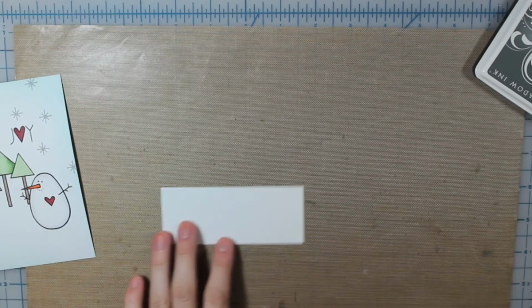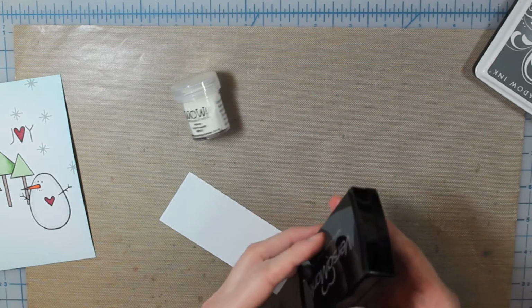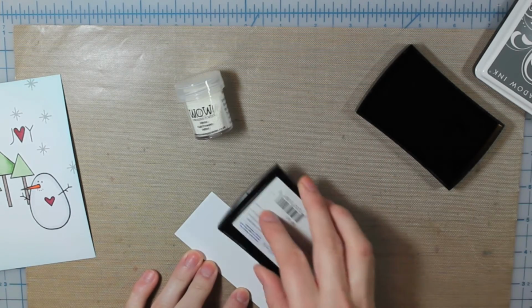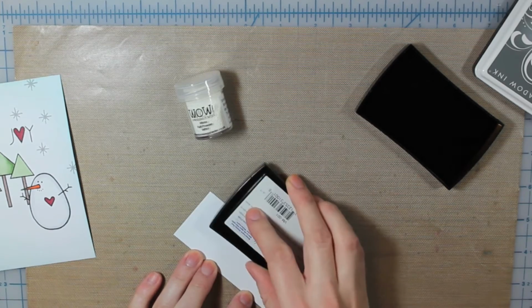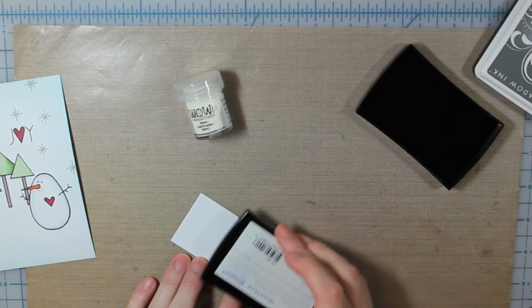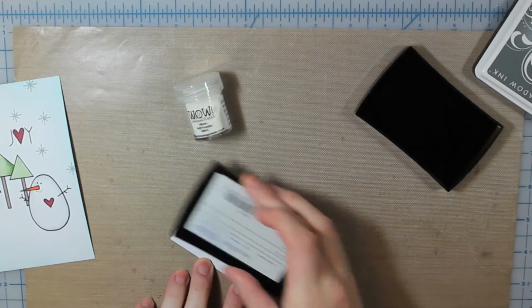Alright, so for the bottom of the card, so it doesn't look so plain, I just have a piece of white cardstock, and then I'm going to use my Versamark ink and just use that pad directly onto the cardstock, and I want more on top and then gradually fading out. So it's like an ombre effect, so it's going to have more ink on top and then less on the bottom.